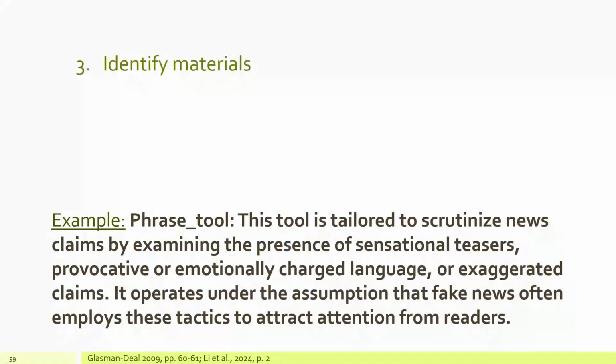Here, Li et al. have described the properties of the tool they categorize as phrase tool. "This tool is tailored to scrutinize news claims by examining the presence of sensational teasers, provocative or emotionally charged language, or exaggerated claims. It operates under the assumption that fake news often employs these tactics to attract attention from readers."